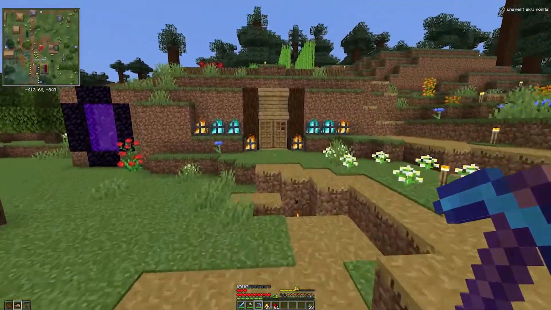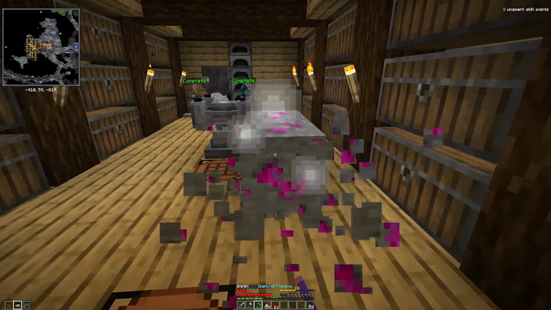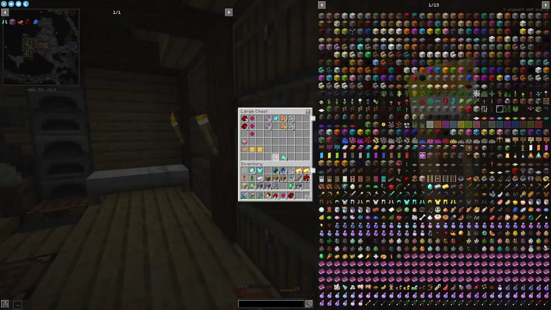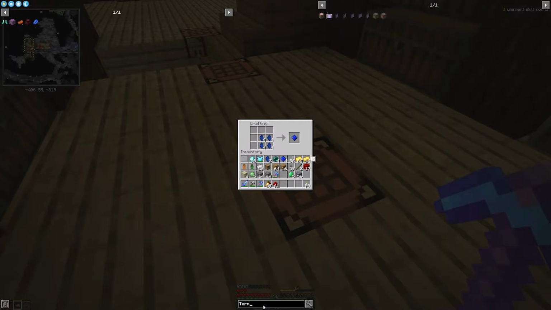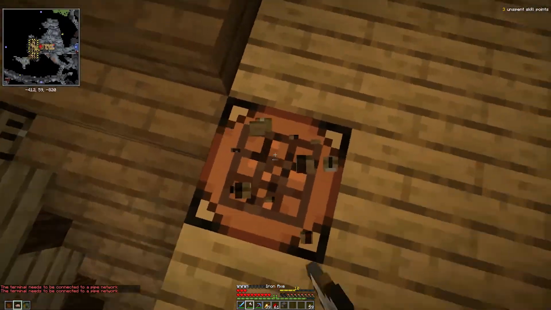I did not realize that I had so many ores. Come on, I have a lot of these vault ores. Thirty-four we ended up with. Now we should be able to make a terminal. And there we go. I think I can just place this thing, right? I kind of want to put it here.